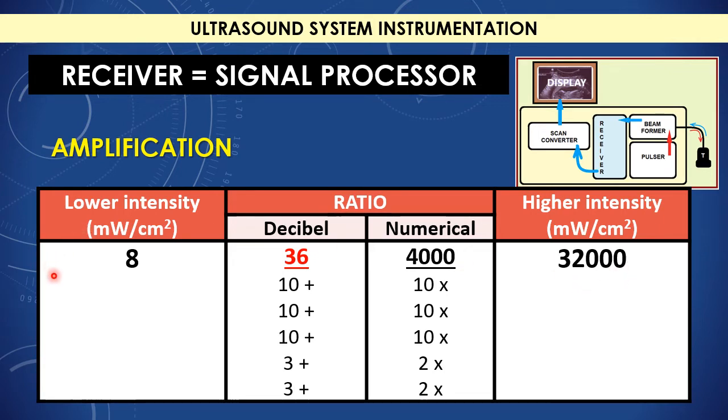Again, put this frame or this chart in your mind when you go to the exam, the SPI exam. Make sure that you put this. This is here the value. This is the starting one, and this is the ending one. And you put here whether it is magnification or attenuation. Magnification goes by pluses, attenuation goes by minus. In magnification, the numerical value will be plus times, and in attenuation it will be divide. So numerically it goes by multiplication or divisions.